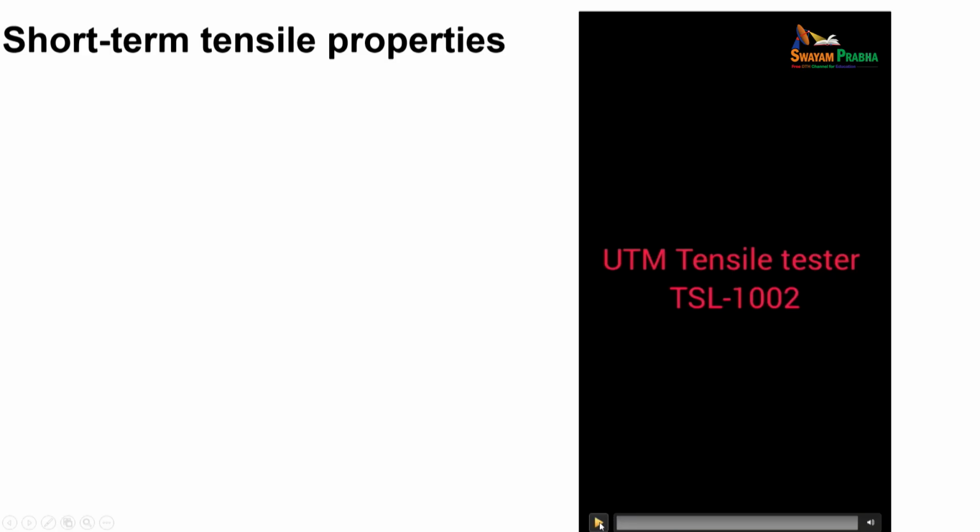I'm going to talk about some general classes of mechanical properties related to polymeric materials. We do the same things for other materials like metals. For metals also we do stress strain behavior, if you want to construct anything out of steel or any iron based structures. So when we do polymers, we do a similar kind of mechanical testing. Here I am going to show one video. The audio quality is not very good, but it was shot just about 1 hour before. This is based on the UTM tensile testing machine that we have in our lab. Sometimes during the course you may be able to do this kind of experiment as well. So let's watch this video.